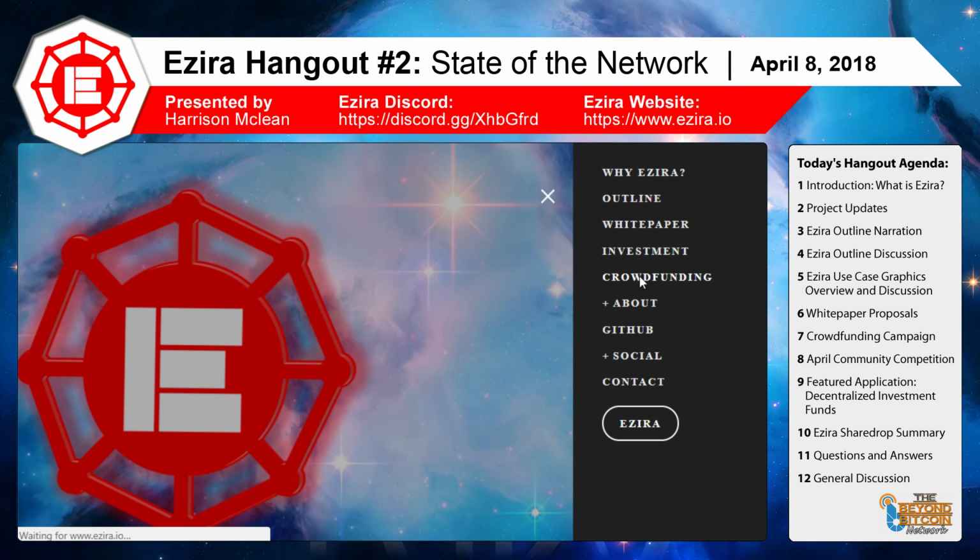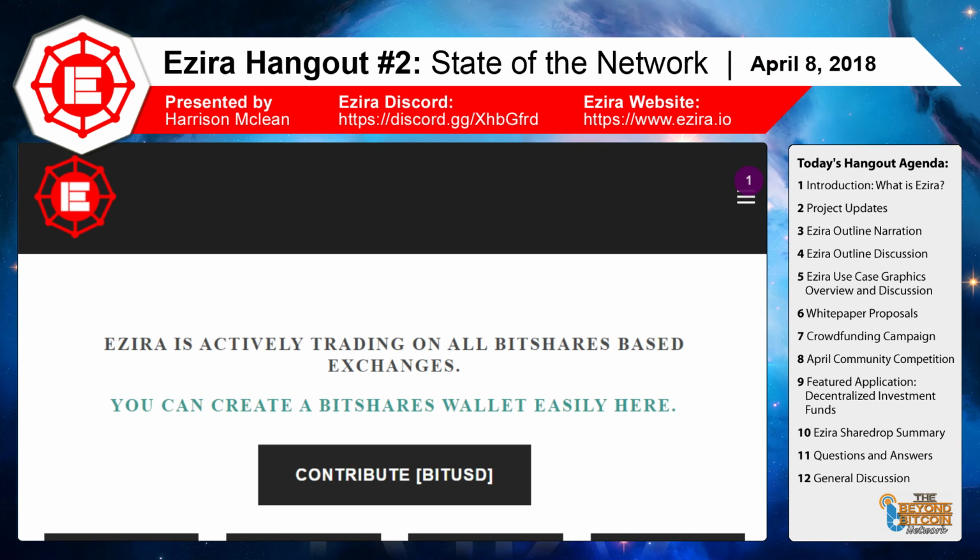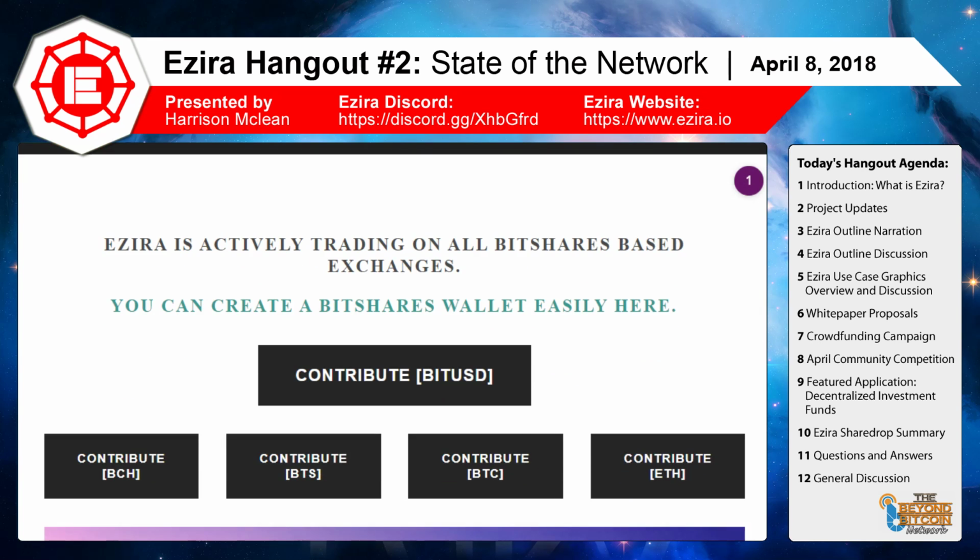It takes probably 1 minute to make a BitShares wallet. It's even faster than downloading an app on your phone. It's actually incredibly fast and incredibly easy. People really overestimate how hard it is to make a BitShares wallet. It's actually a lot easier than it sounds. It can be done in 5 very simple steps that we'll go through.